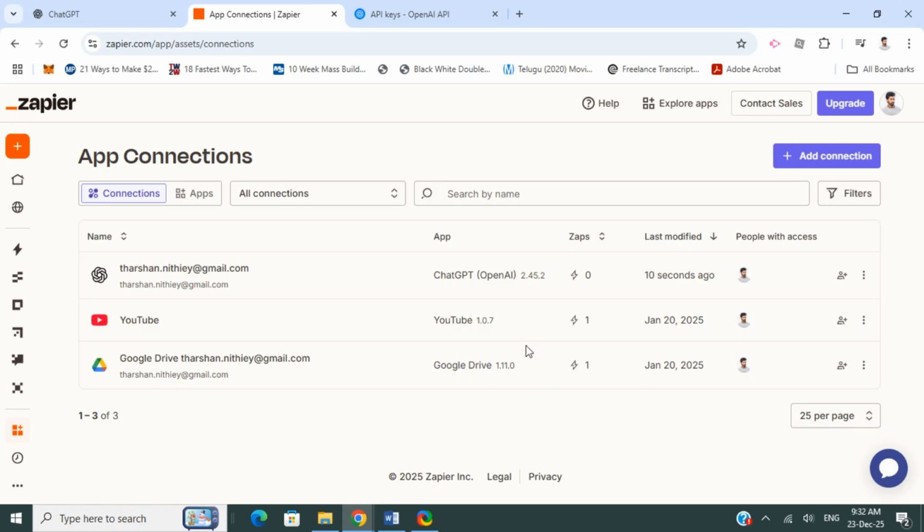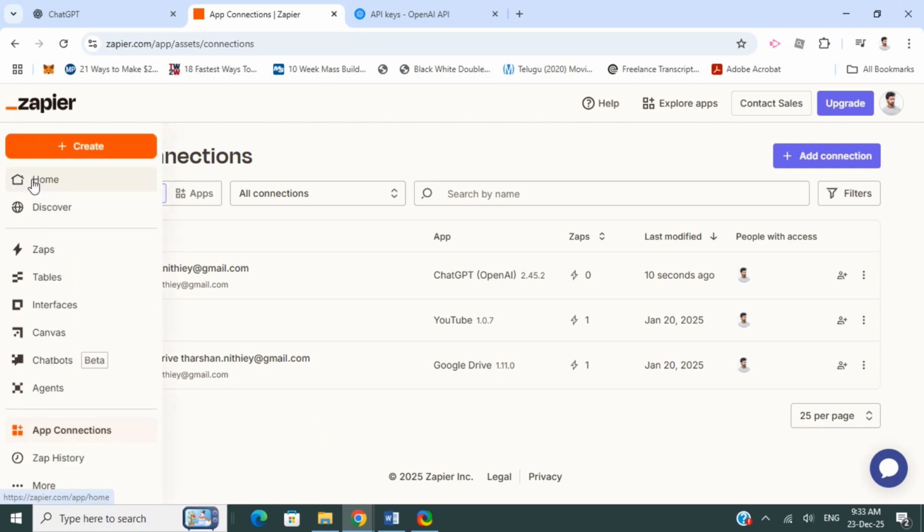So for example, here, a new form submission: ChatGPT summarizes the answer, and it sends the summary to your email. Or you have a new support ticket, so ChatGPT categorizes the sentiment, the emotion of that ticket, and then it updates the CRM row. So ChatGPT receives a prompt with variables from an event, and that output text or data then drives further automation. So this is how it works.